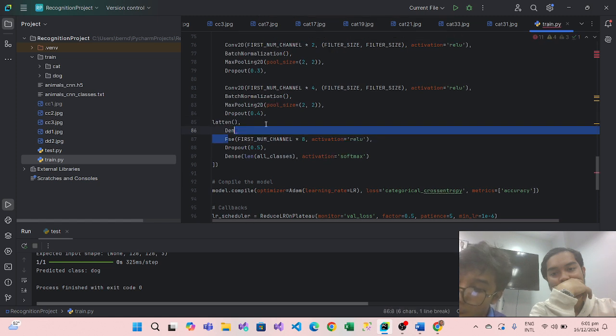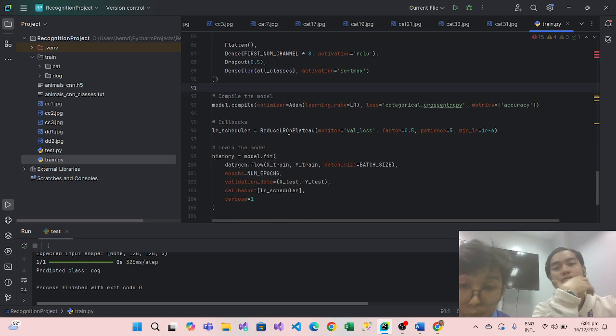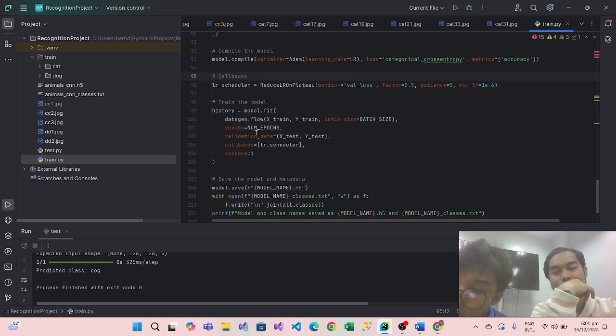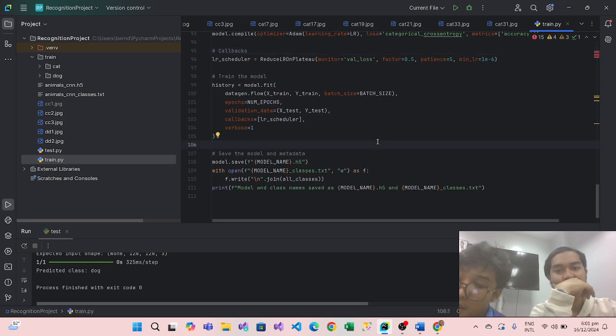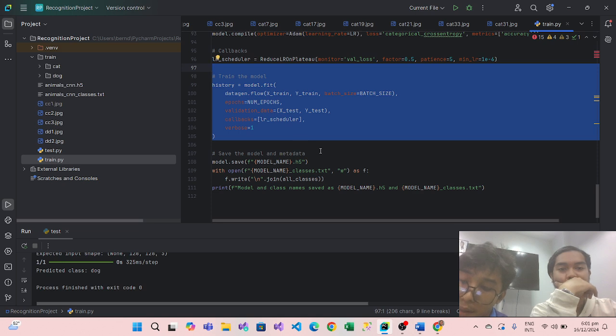Next is compiling the model. The model is compiled using the Adam optimizer and the categorical cross entropy loss function. Training the model: the model is trained with augmented data for better generalization, and metrics such as accuracy and loss are monitored during training.